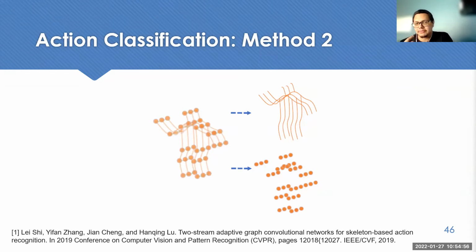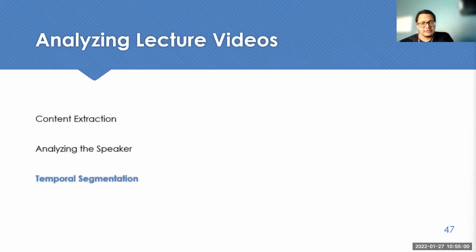Maybe we needed more data, but it's better than the first method. So finally, the last part that we have looked at in the video is temporal segmentation. There is this notion that when you are in a lecture, just like this talk, there are portions where you can identify a change of topic. We change from one topic to another subtopic.